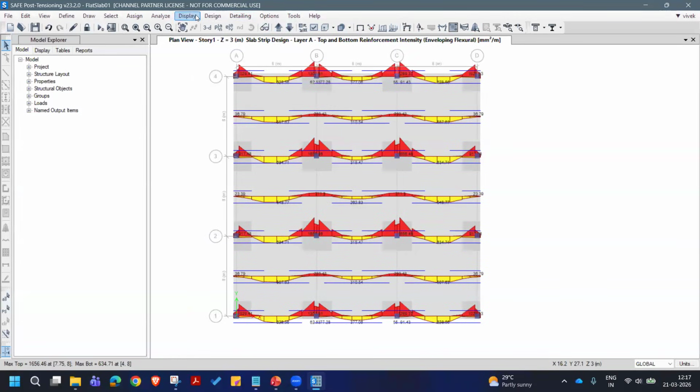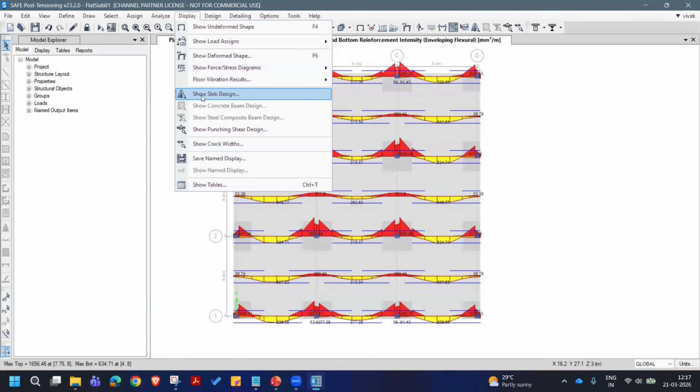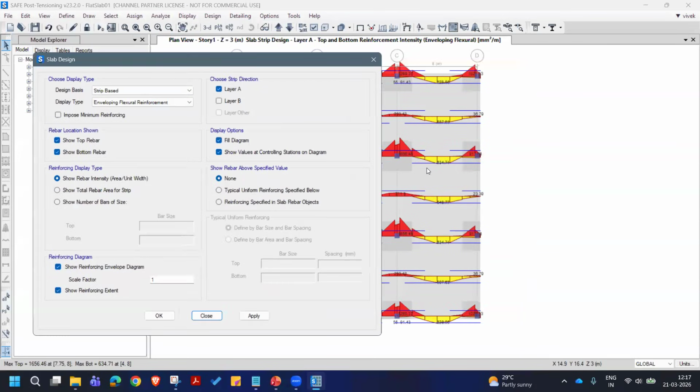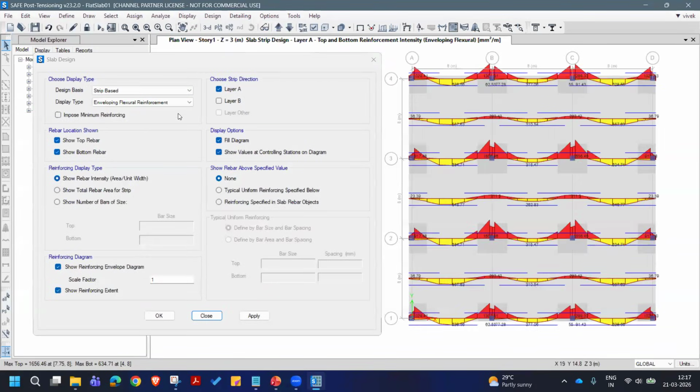And under the display, you can show rebar output. This is having the design basis set for strip based. When strips are drawn, then this output will be available.